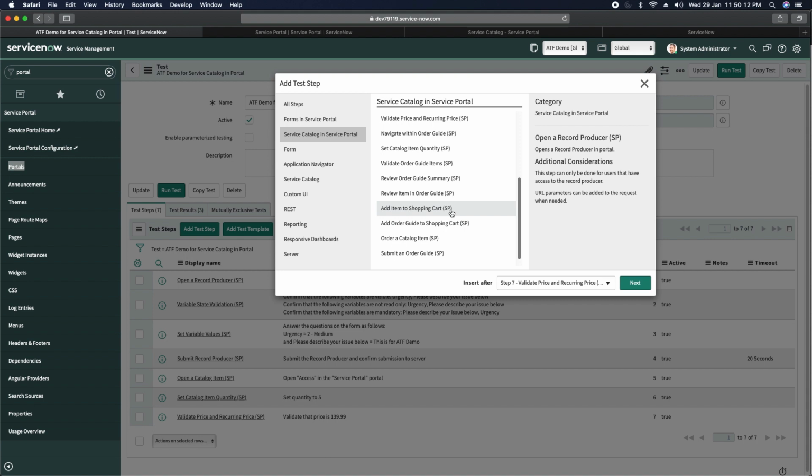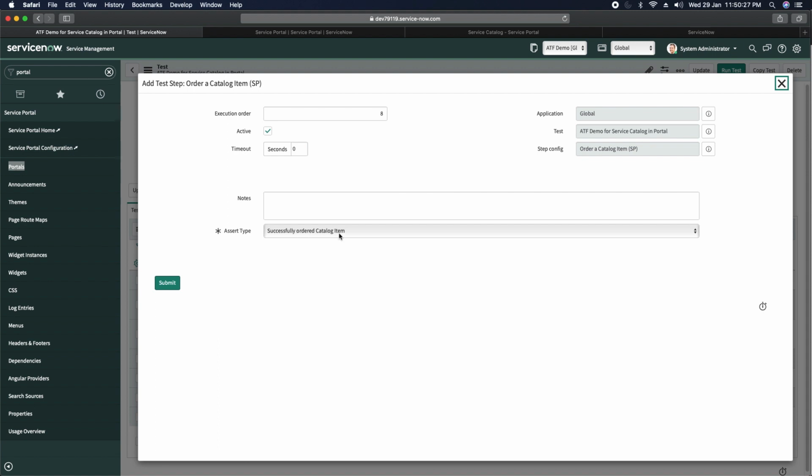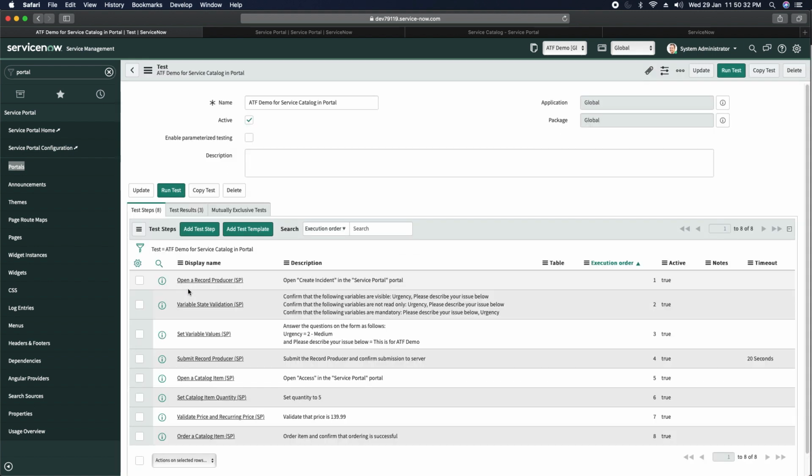I think this is kind of a good feature, but let's first just submit it without adding to the shopping cart. So in that case I will click on order a catalog item. I will click on next, successfully ordered catalog item, and I will click on submit.